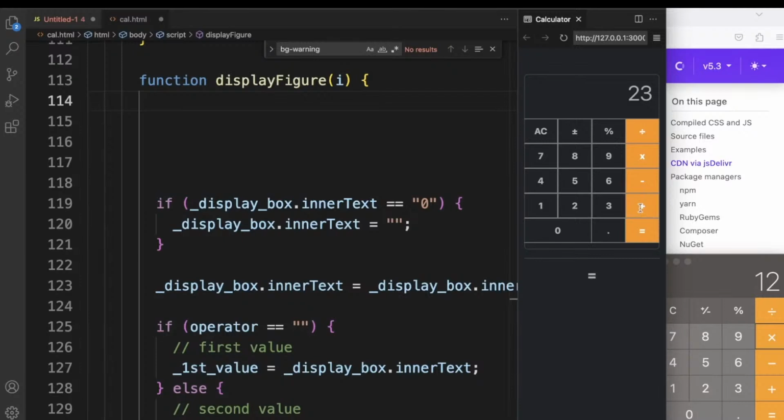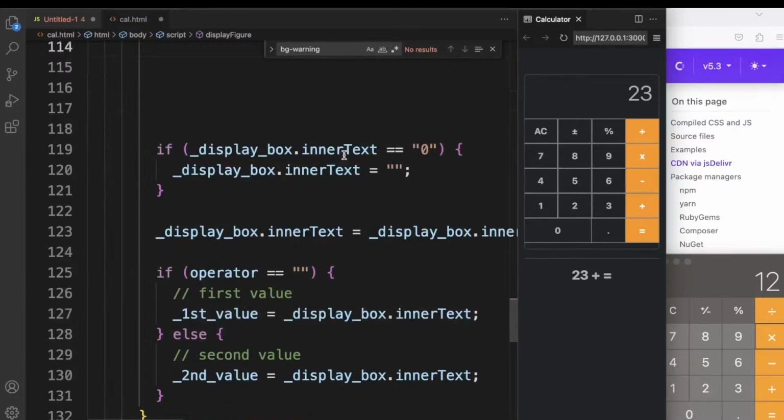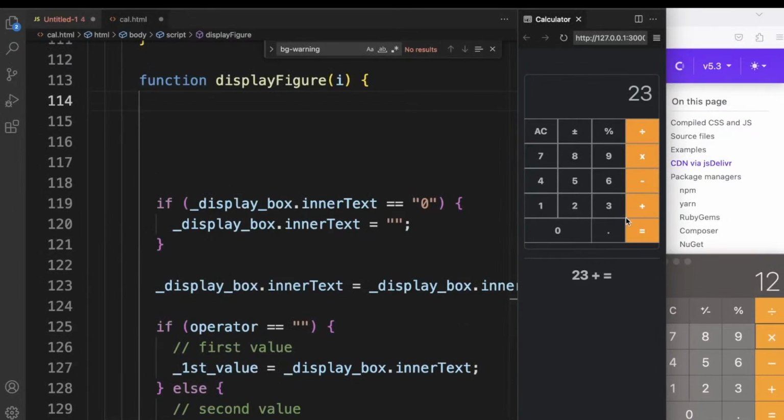So immediately you have your plus, what should happen? When you have your operator, what should happen? And then you pick any of these figures. What should happen? So when you pick any of these figures now, I want the system to check. Even though we're checking here, I'm doing this check to see if an operator is set.